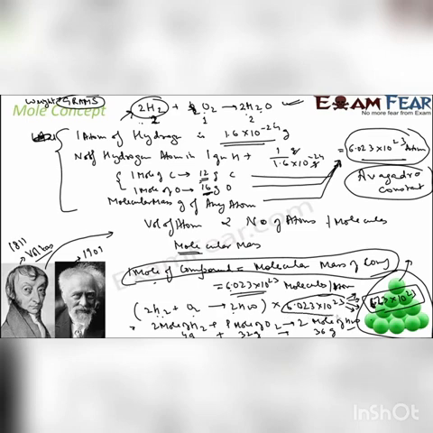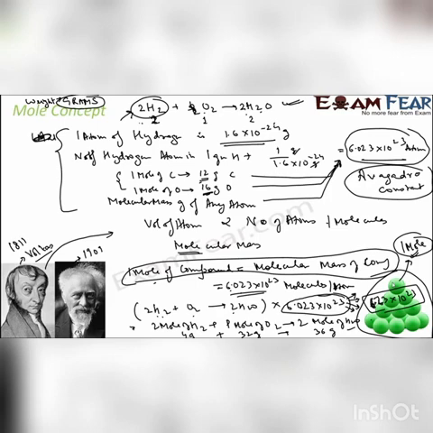A very, very good number, magical number, 6.023 into 10 to the power 23. The Avogadro constant, a very, very important number in terms of chemistry. So these many molecules is nothing but 1 mole. Why did this come? Because the moment I have the mole, I can easily write the grams and I can easily validate my statements. 4 gram, 32 gram, 36 gram, very easy to measure in the lab as well.